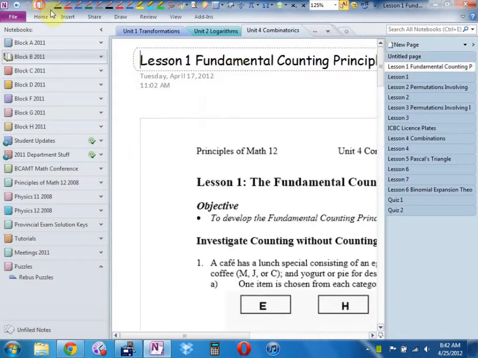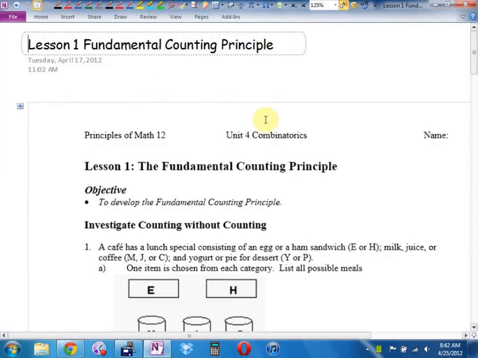Lesson one, the fundamental counting principle. I'm gonna suggest that anytime someone calls something fundamental, that means it's important. In fact, you could argue that I could teach you this lesson and then shut up and you could figure everything else out yourself, except we're gonna learn shortcuts. But today's lesson is my fallback approach.